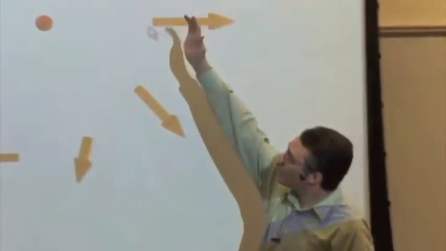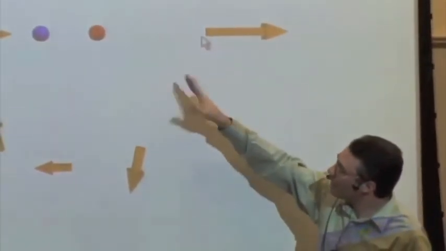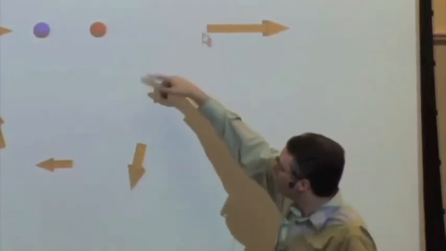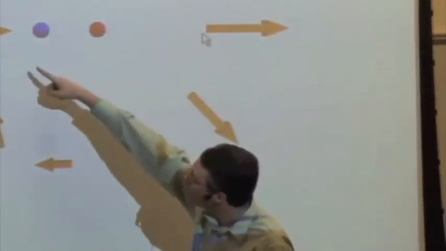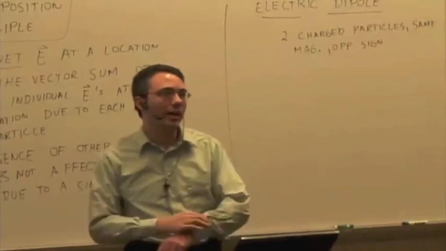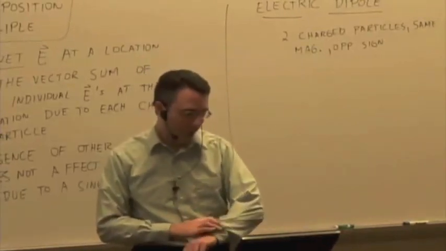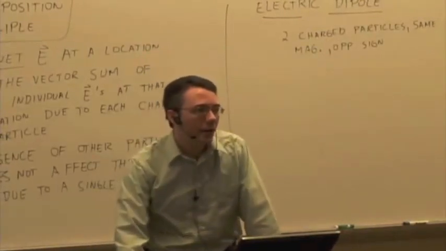Memorizing this curling pattern of electric field as it points away, curls around to point directly parallel to that axis, and then points towards the negative on the other side. Okay? Because this is a pattern of field we're going to see over and over and over again as we go through this course. Okay? Questions here?